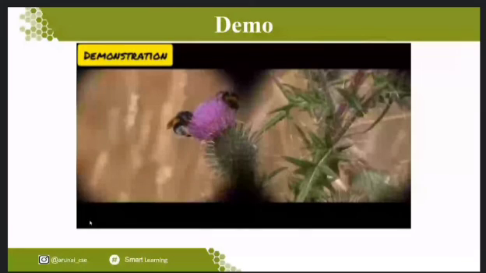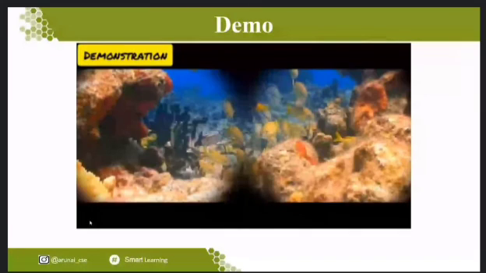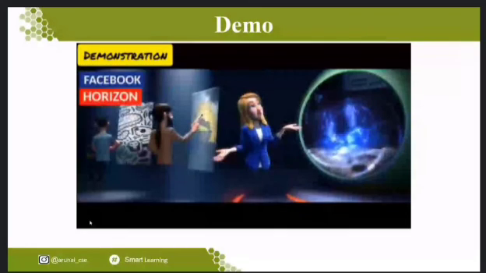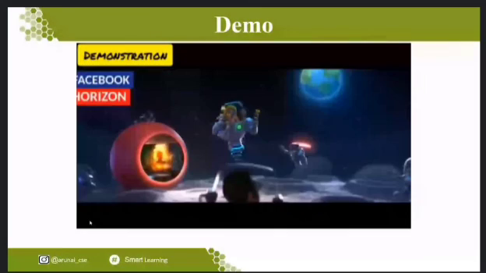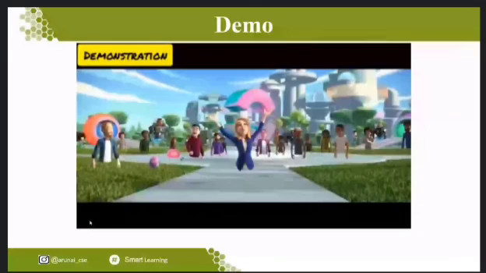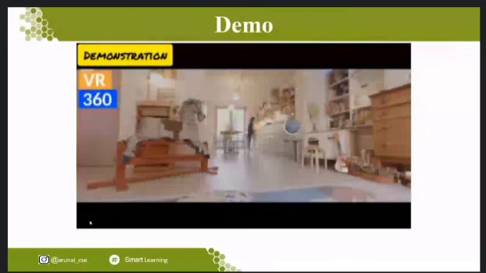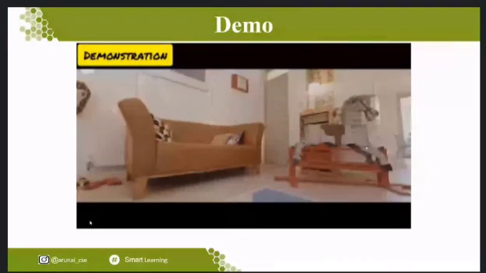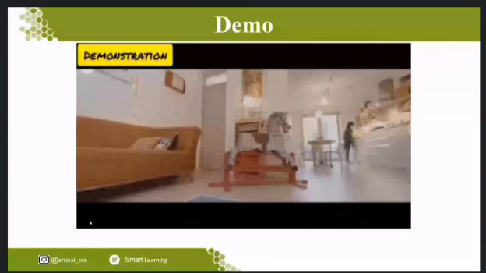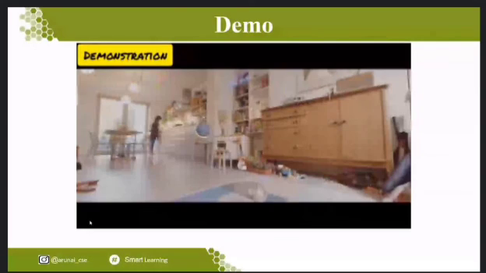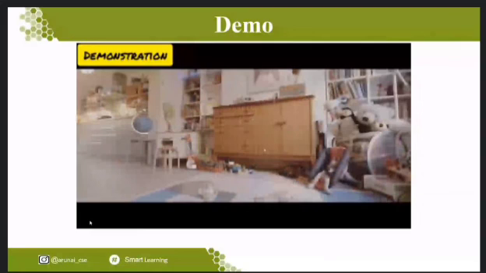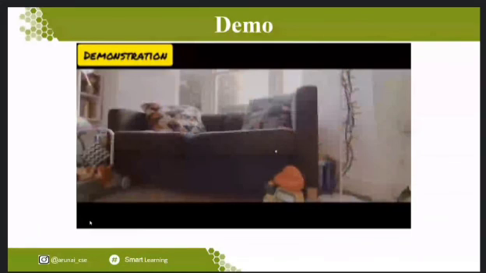Facebook is coming up with a new idea called Facebook Horizon, which is an ever-expanding VR community where you can explore, play, and create. It helps you to define physics and reality and experience the impossible. And we also have VR 360, which is a 360-degree audiovisual simulation. It allows the user to look around in any direction, just like how they look and observe things in real life. You can experience anything from standing on top of a pyramid to enjoying Tomorrowland sitting at home.